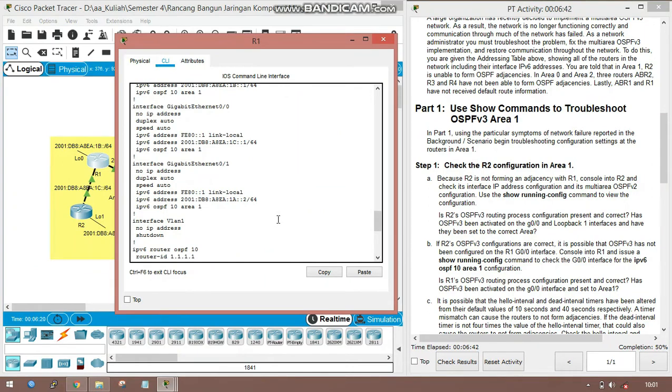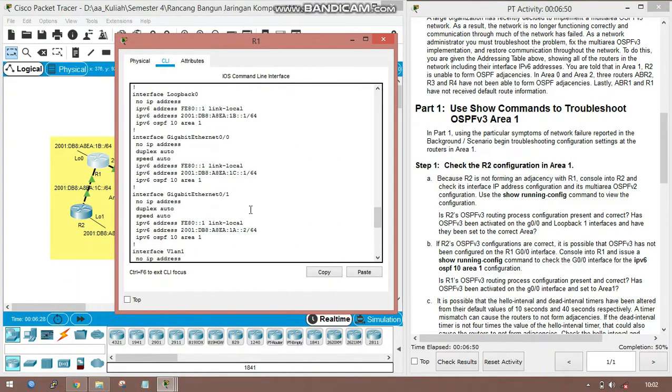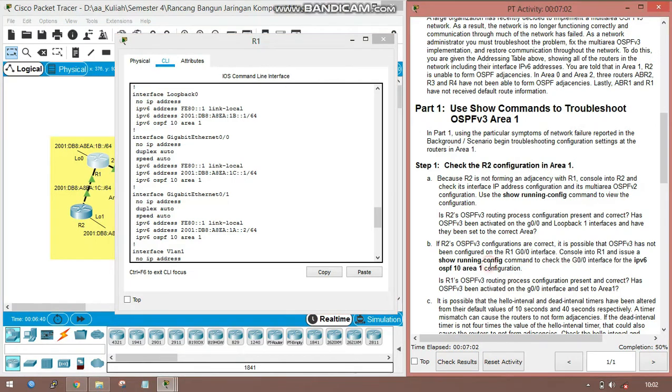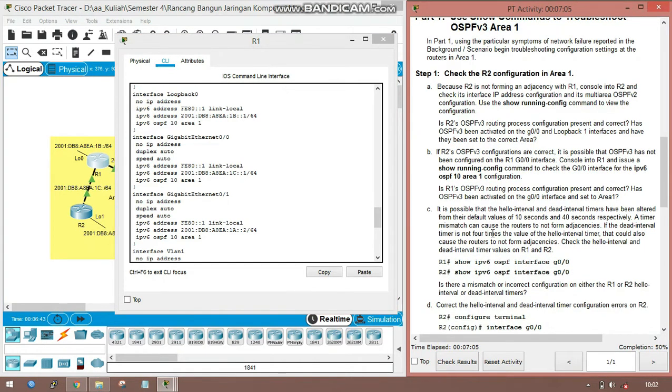Check R1 OSPF version 3 routing process configuration present and correct, has activated Area 1 on GigabitEthernet 0/0. Okay, ipv6 ospf 10 area 1, sudah benar.